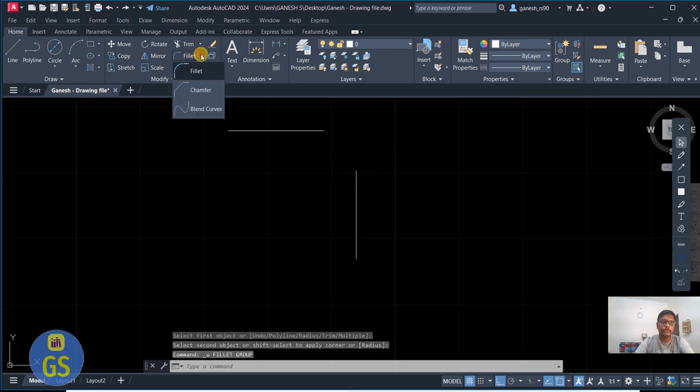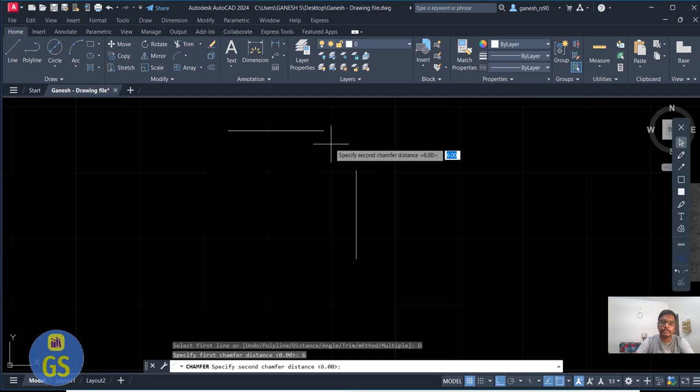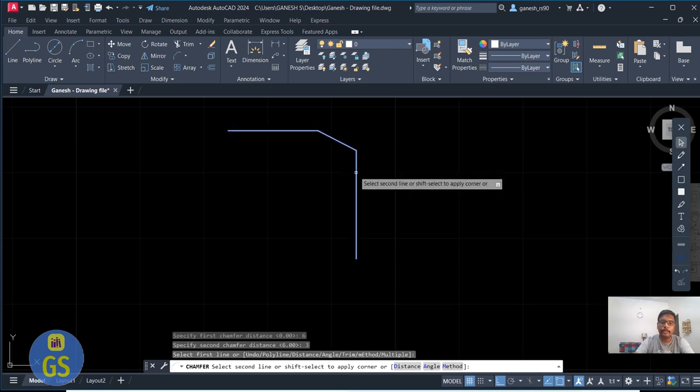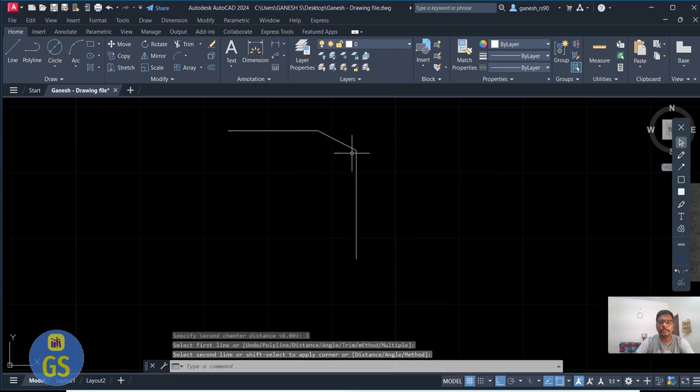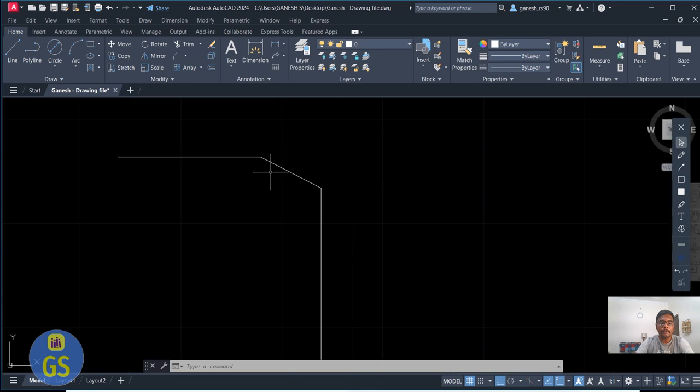Same way you can also do it for chamfer. So for chamfer you can also go with distance. So right, for this it is easiest to go with distance. So what distance do you need for the chamfer? So the same 6 meter I'm going to take for the chamfer. So select the second chamfer. So for the second chamfer I need the second line at 3 meters. Now select the object. So first corner and second corner. Now here you can see very clearly it's 6 meter and 3 meter, the chamfer has been done. So this is how the chamfer options are useful.